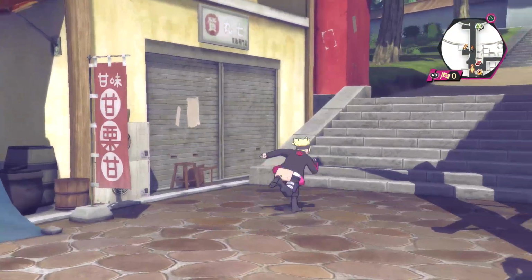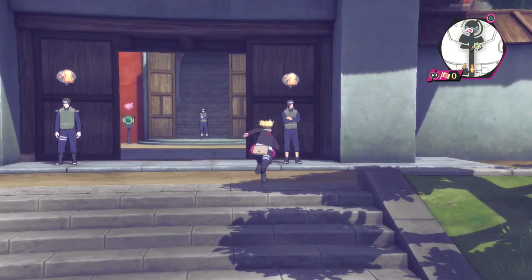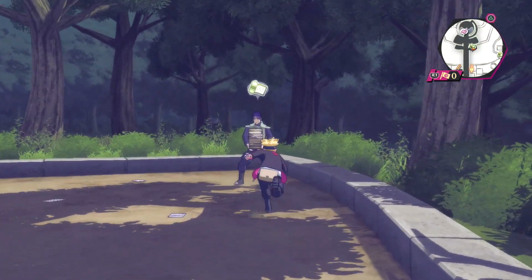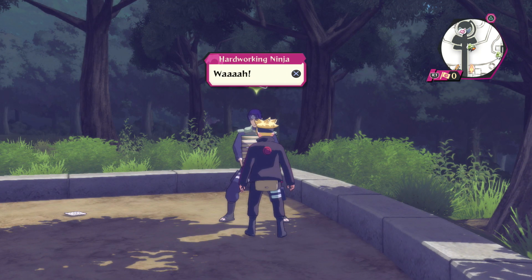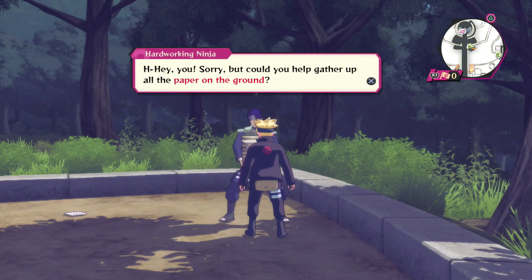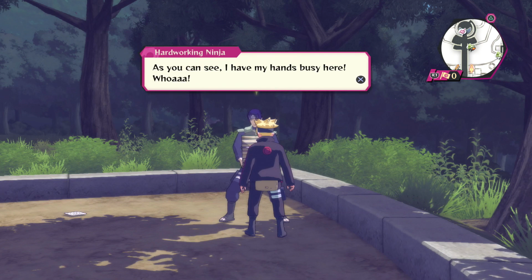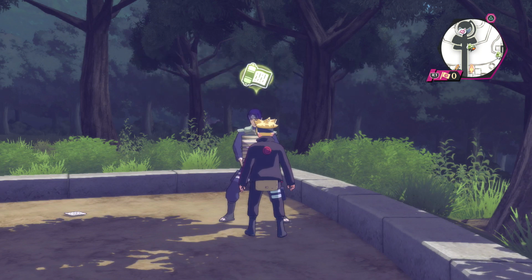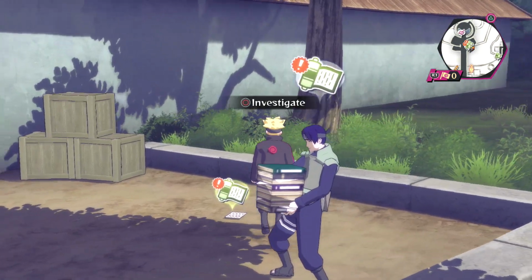Let's grab this quest right here, since we're right here. Head up towards the Hokage Estate. One thing I do like about Boruto, not the character, again, I'm going to be saying that a lot, is Kakashi and Gai and Iruka as well, basically just being completely gone. Gather all the paper. Great. Oh, what a great quest.